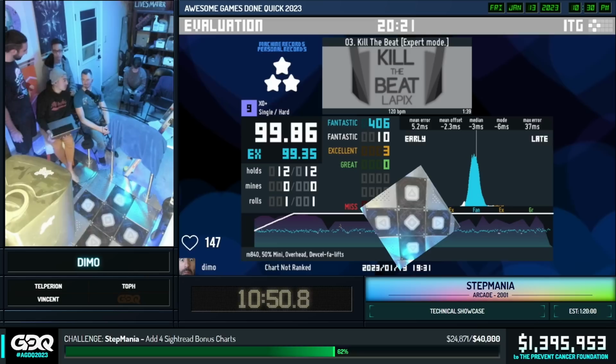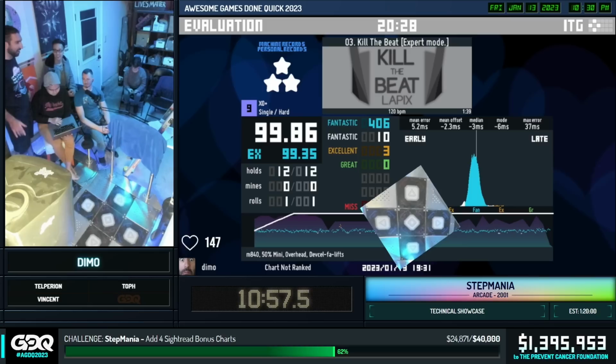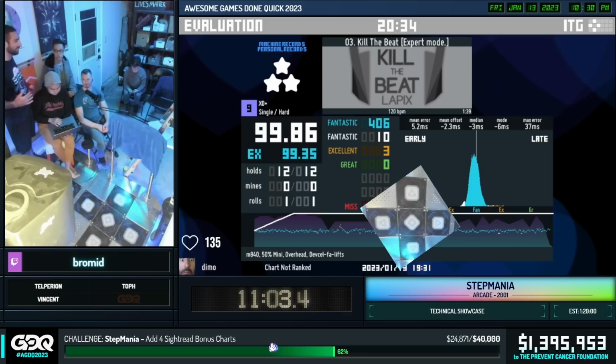So we're going to go into the next song. The next song is one difficulty higher. It's a 10. And this one really introduces crossovers plus a lot of other stuff.